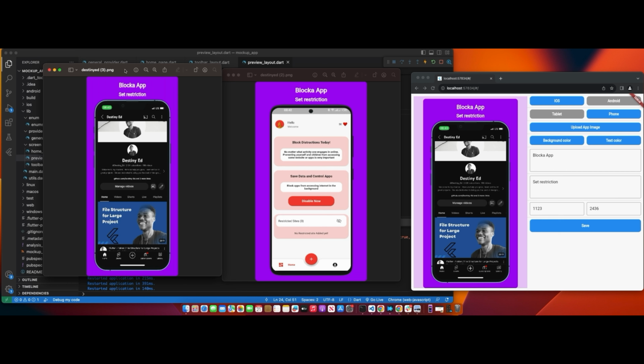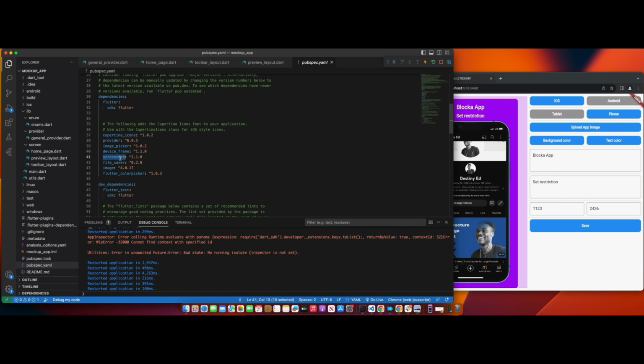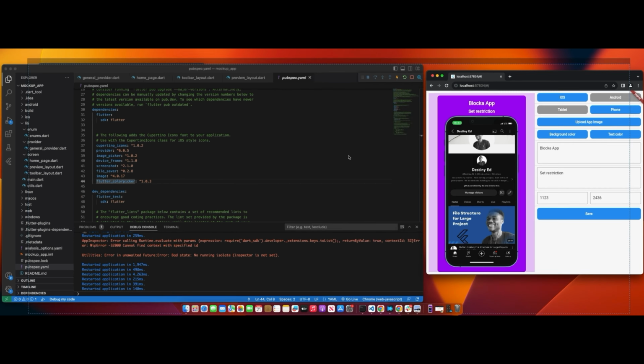So with this, we have come to the end of the tutorial. Thank you so much for your time. So I've really explained a lot of things from how to use screenshots plugin, how to save file in your web browser, how to use image to manipulate file by setting extension, how to use image picker, device frame provider. I believe you have learned a lot, and also the color picker. So a lot has been said already in this course.